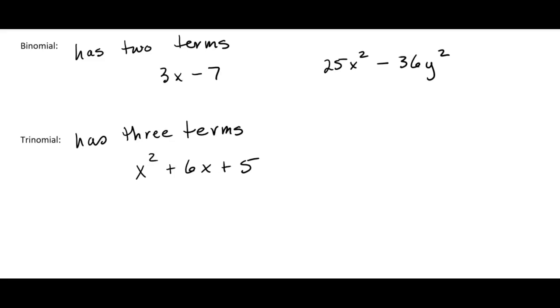Okay? So you might say, well, if they're all polynomials, why do we have those names? Because we use the monomials, the binomials, and the trinomials quite a bit. And sometimes we want to be able to look at this polynomial and specifically recognize that it's a binomial or a trinomial or a monomial. Do we have fourth nomials? No, after that we just say polynomials. Okay, so that's an introduction to polynomials.